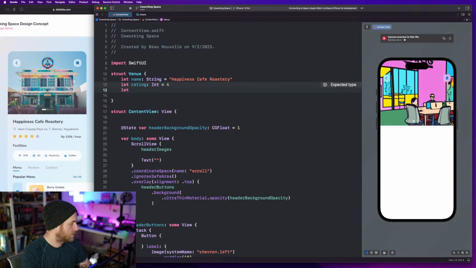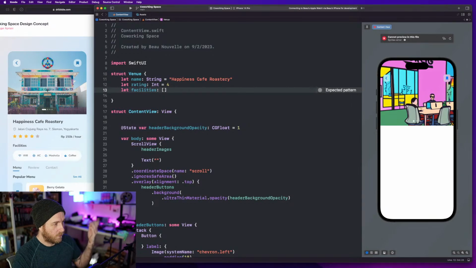And then we've got an array for facilities. Now the way we're going to build this array isn't going to work for more than 4. So we're going to hard code these values that we've got here in the designs. But if you were to rebuild this, you would maybe have to make the facilities bar scrollable if there were more or less.